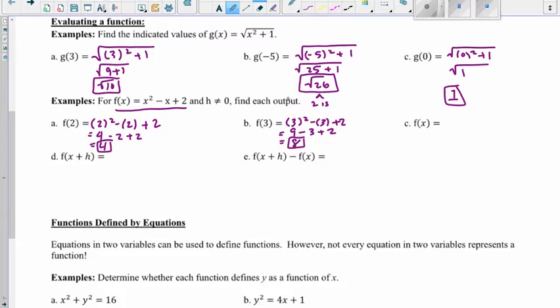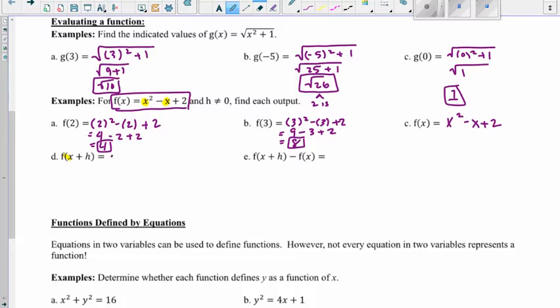Over here, they gave us f of x, that was the original problem, so f of x is just equal to x squared minus x plus 2. Now the difference is that instead of plugging in just a number like we did here, we're plugging in x plus h. So we're actually plugging in this whole thing for each x. That's where it gets a little bit trickier, because you now have not just numbers that we're plugging in, but also numbers and variables, or just variables in this case.